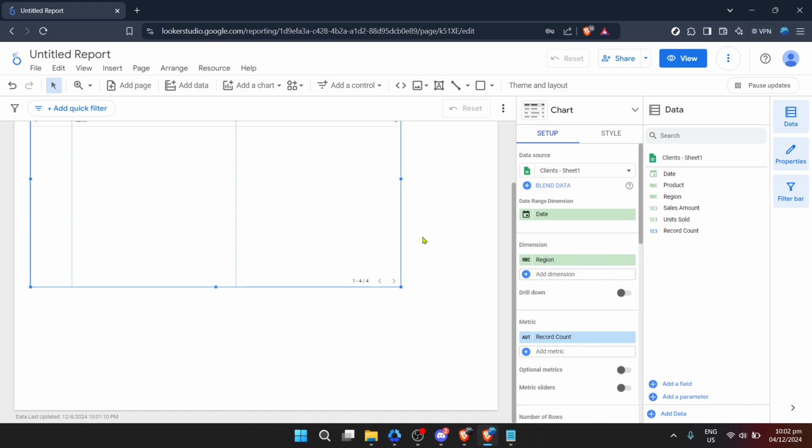Congratulations! You now have a foundational understanding of how to blend data using Looker Studio. Armed with this knowledge, you're well on your way to crafting detailed, insightful data visualizations that can inform your decisions and strategies. Remember, the key to successful data blending and analysis is experimentation. Don't hesitate to try blending various data sets, exploring different join keys, and adjusting your blends to discover new insights. That's all for today's tutorial on how to blend data in Looker Studio.